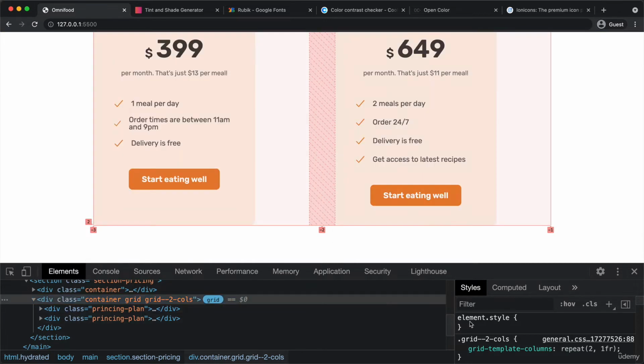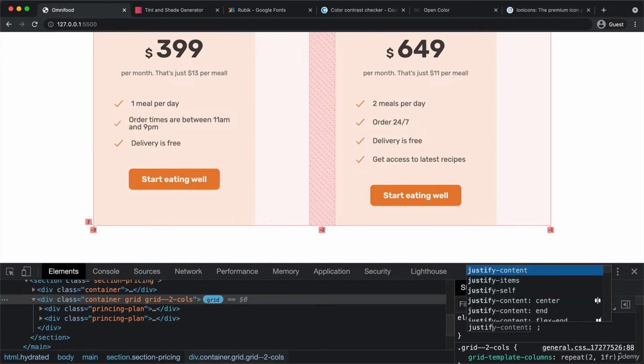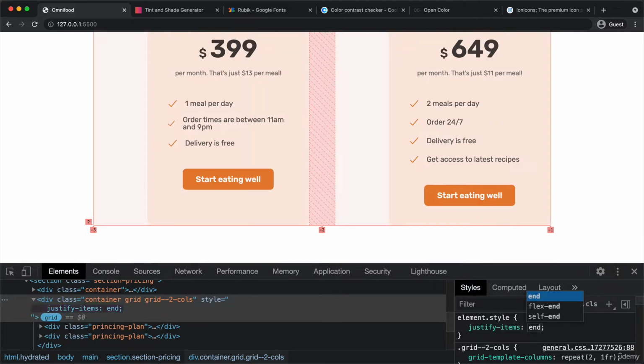So let's try that right here. So with align, or actually justify, because align is vertically and justify is horizontally, right? And so here this is clearly an issue of horizontal alignment. And so if we set justify items and set it to end, then both of them would move to the right side, right?